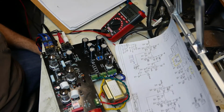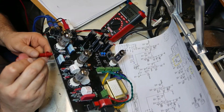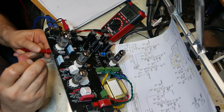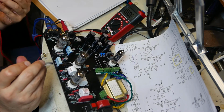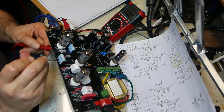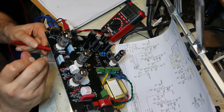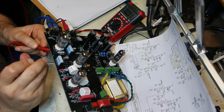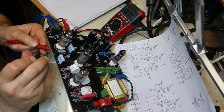I'm going to try pin 6 again. 9, 8, 7, 6. There we go, negative 13.87. That's the same thing I got last time. And pin 7, 9, 8, 7. Maybe it was the way I was touching it last time. Nothing, no matter what I do.